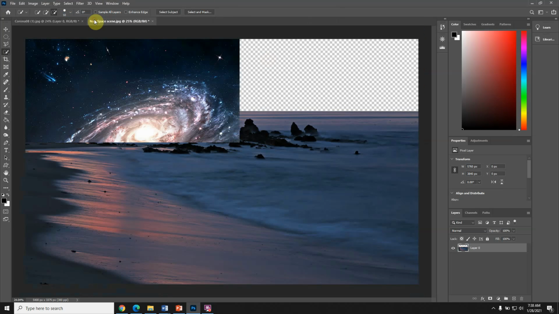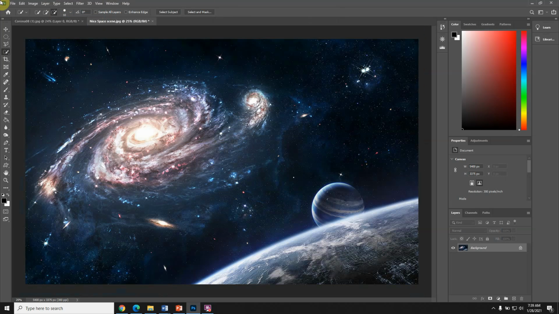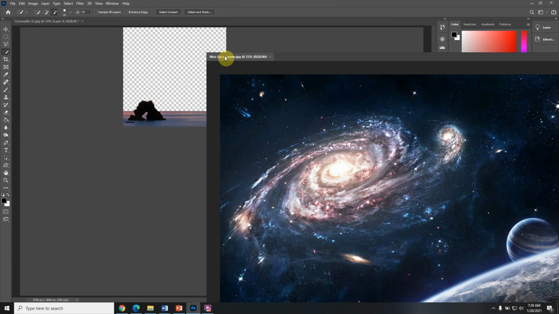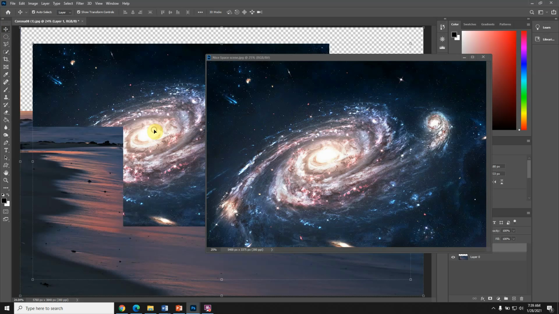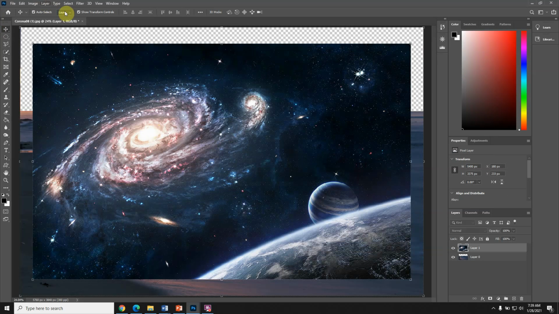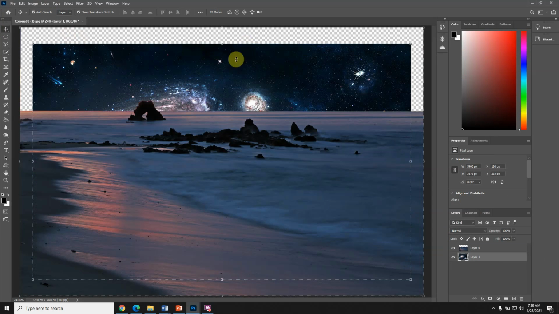Now I'm going to go to the other image, and I flipped it already. I'm also going to save that if I didn't already. This way I don't have to flip it again later on if I mess up. Now I'm going to move it over, and if you hold down Shift when you move it, it will center itself with the other image. Okay. Now you notice they're not exactly the same size. That's okay. Before I do anything else, what I want to do is to drag this layer below the bottom layer. So that's my background sky.